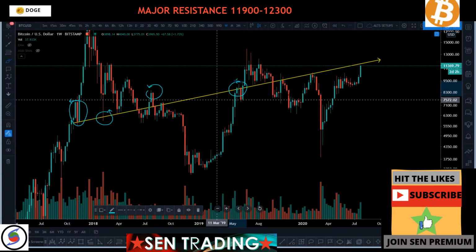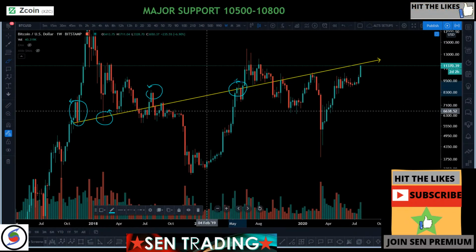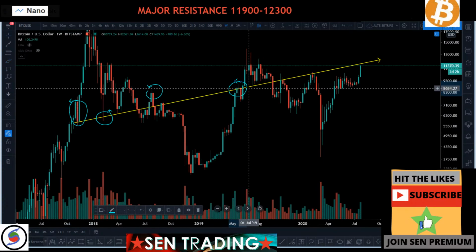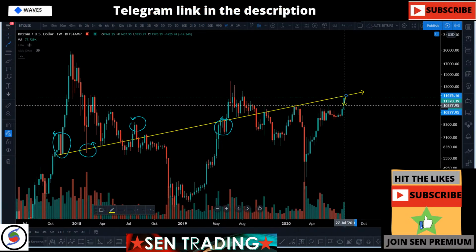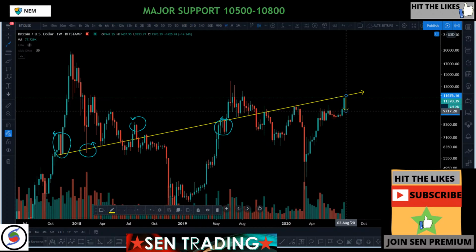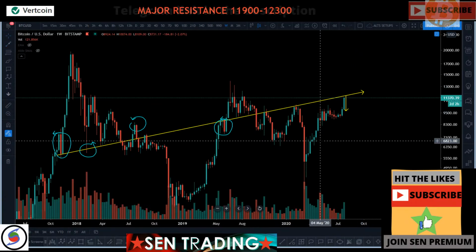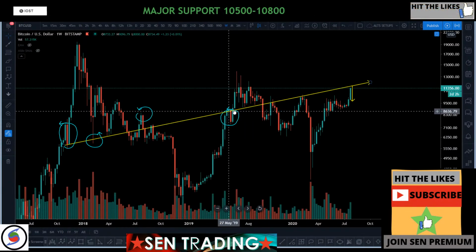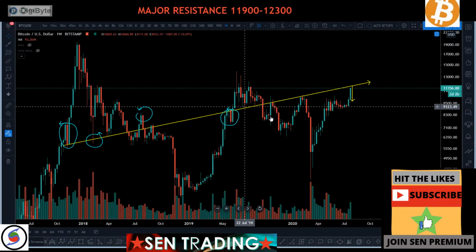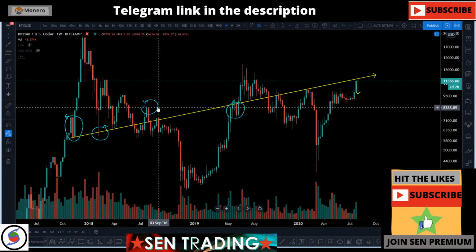So what I'm expecting, at least for the short term, guys, is we can get an engulfing bearish candle all the way down to 96, dropping next week to 96 just to fill the gap, just like what we did right here and right there, before continuing the uptrend. You see what I'm saying? We can drop all the way down, just like 96, 95, and the very next week pump all the way up. That's also possible. So if you're very, very bullish, be cautious, because it is a very, very important pattern for BTC to do, especially before it picks up. It usually does it. It is something we just have to keep in mind.